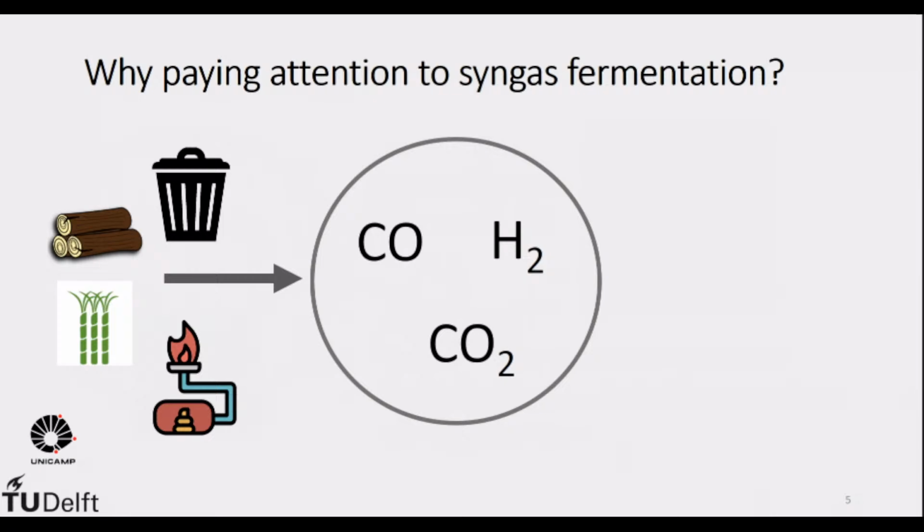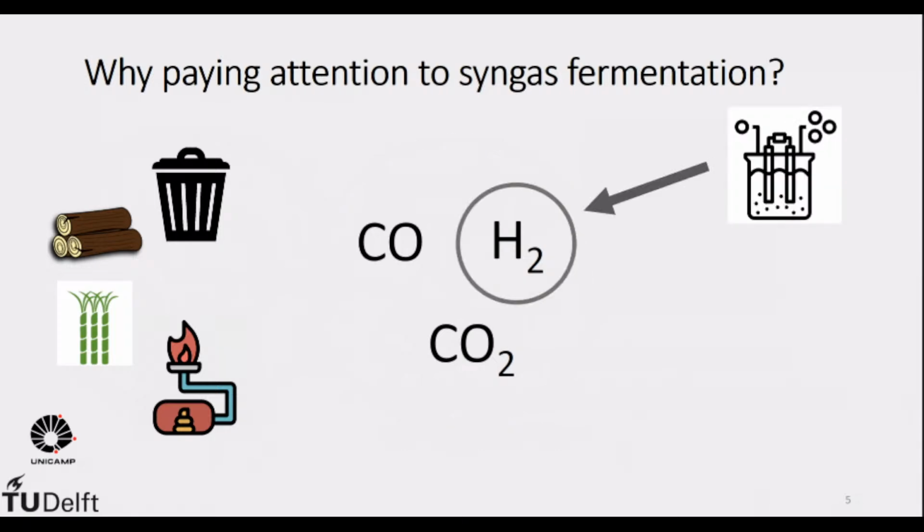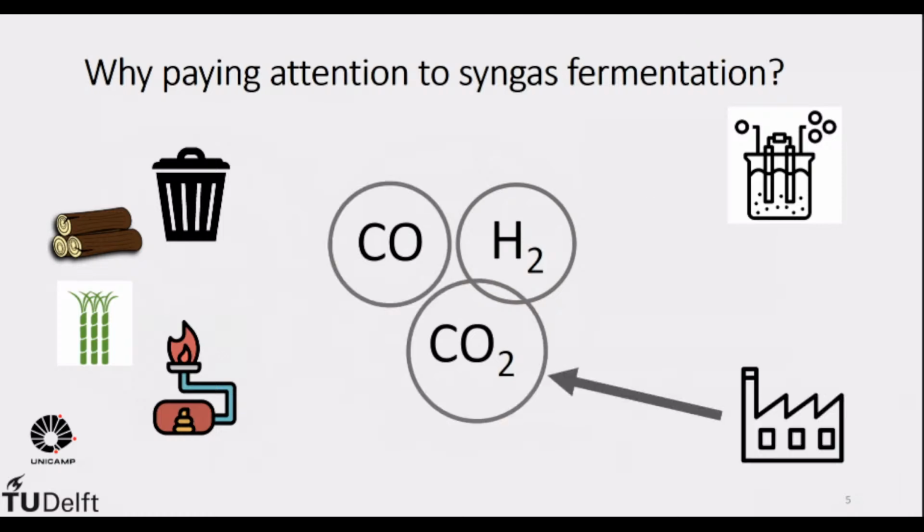The versatility in the feedstocks that can be used to produce the syngas is one of the strengths of the fermentation. I have included here the last one: the methane in biogas can also be processed to produce the syngas. Since the microorganisms are able to use the components of the syngas in different compositions, in different ratios, that can also be a strength of the syngas fermentation, because we can formulate the gas feedstock from different sources. For instance, hydrogen itself can be produced from the electrolysis of water, and the three components of the gas can also be independently obtained from gas effluents.